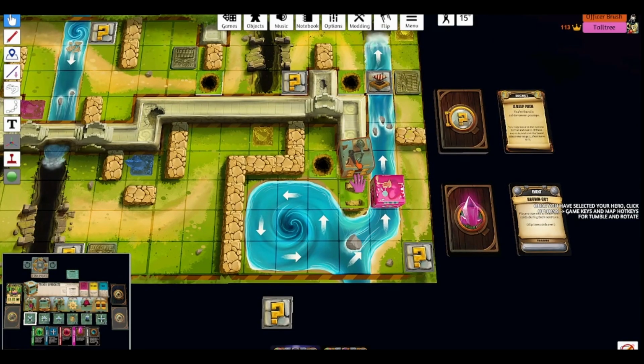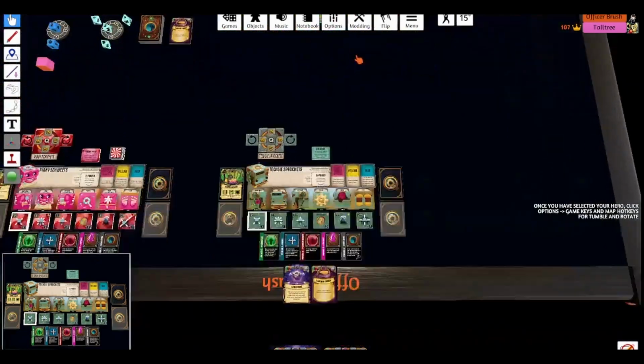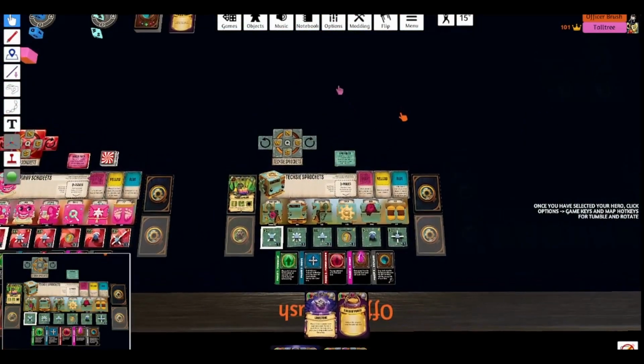Although your hero got wonkied up. He should be, I think, the other arm face up. You can just tumble and it will straighten it out. There you go. Slide. Stay there. Okay. Card, because I'm not gonna.